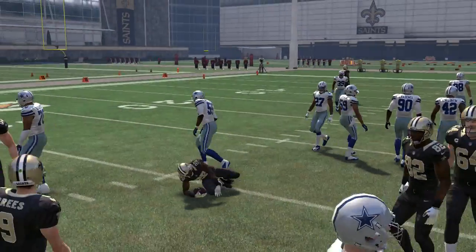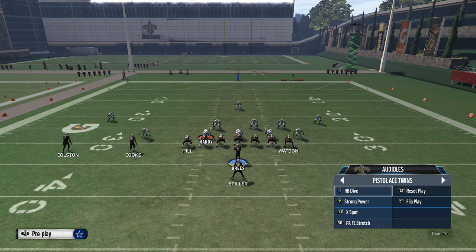Nice play because you have the ability to go everywhere. You can go outside right, outside left, inside right, inside left. It's going to force your opponent to respect the run for sure, which will then leave open the passing plays. Single back ace pair is up next.